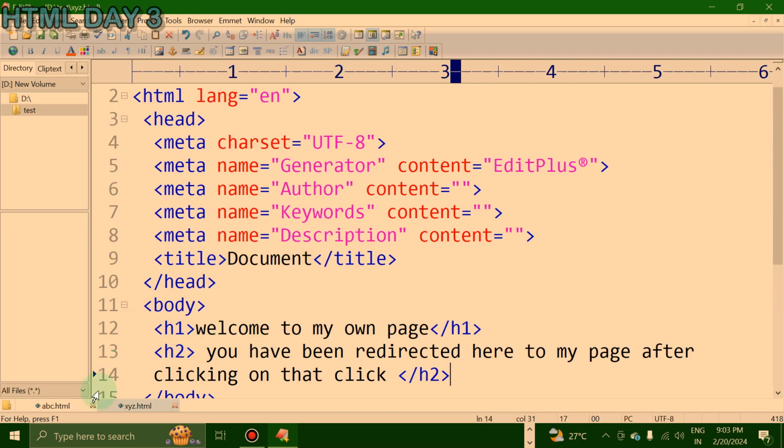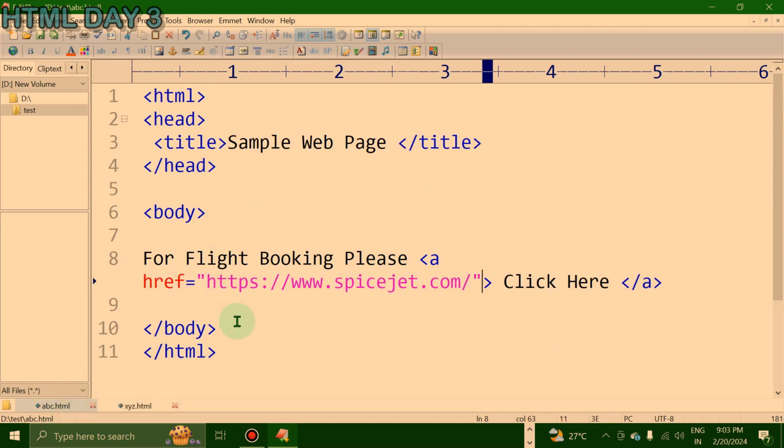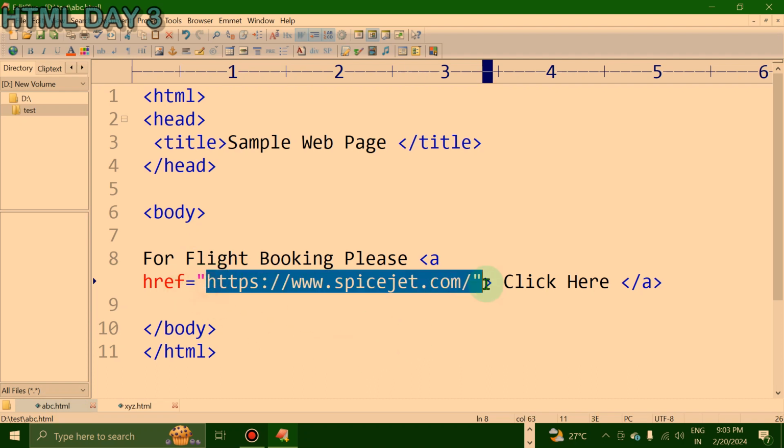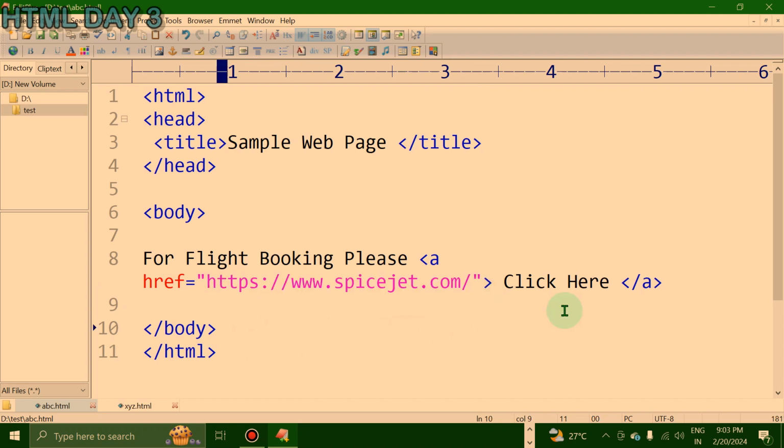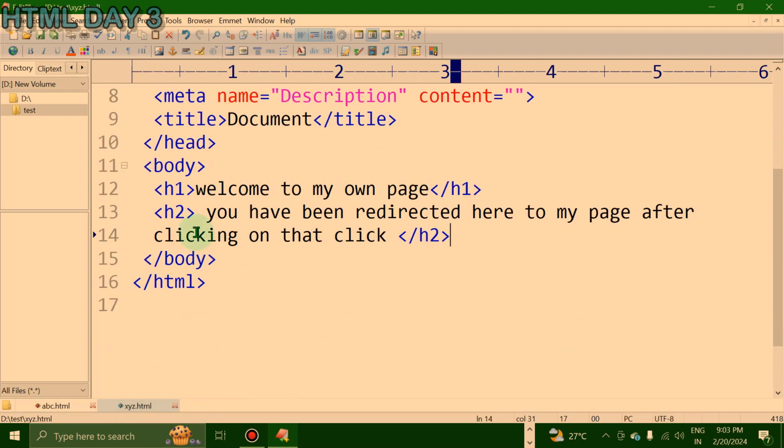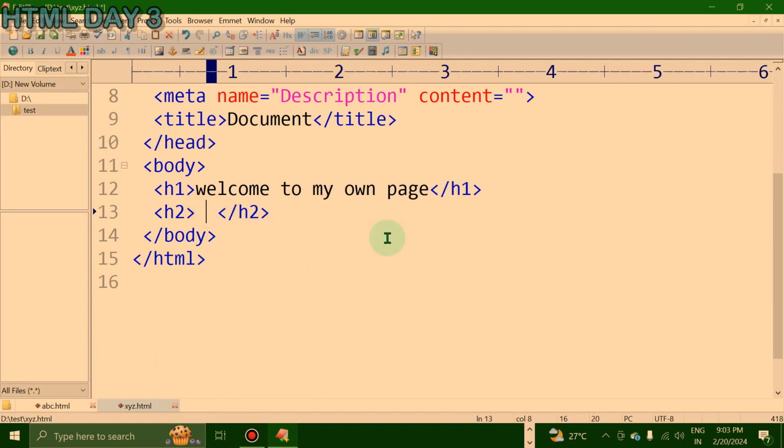So one more page I have created, and now I'm shifting to the ABC page. Now I want to redirect my end user this time not to this website spicejet.com, but to my own customized page, right? Else let me change the content. This will be long here, you can understand.